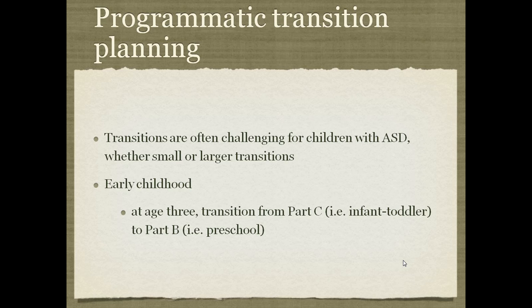They'd never been expected to walk together in a hallway before. They'd certainly never done a locker routine or a cubby routine before. And then we had parents who had never let their child go before, who had to separate from their children. So we had a lot of problems with those kinds of transitions that we had to problem solve. And then when they left us and would go to an elementary program, we were dealing with a whole new set of stressors. That came from the early childhood idea that with intensive intervention and individual therapy, at the age of 5 he's going to look better if we do A, B, C, and D, and all this ABA and all of these different interventions.